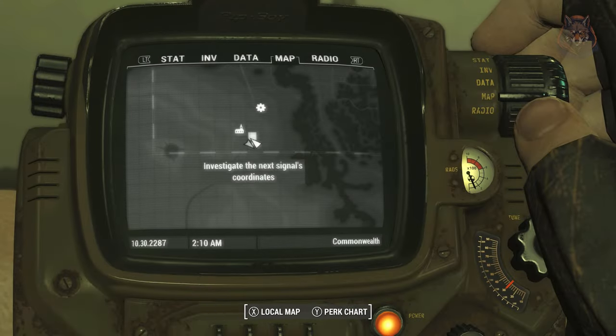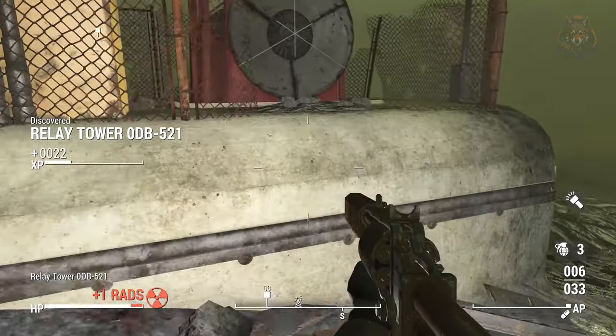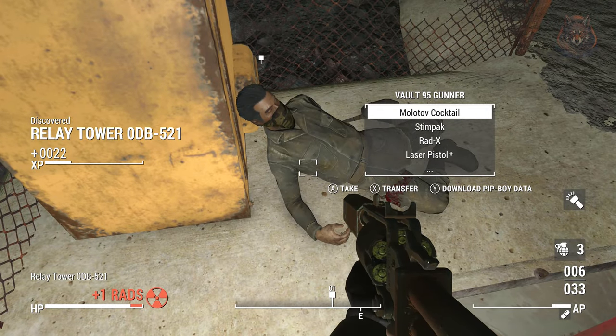The third Gunner is beside this radio antenna, and you will have to access his Pip-Boy, but be careful, the enemies here will attack you and they are very tough.